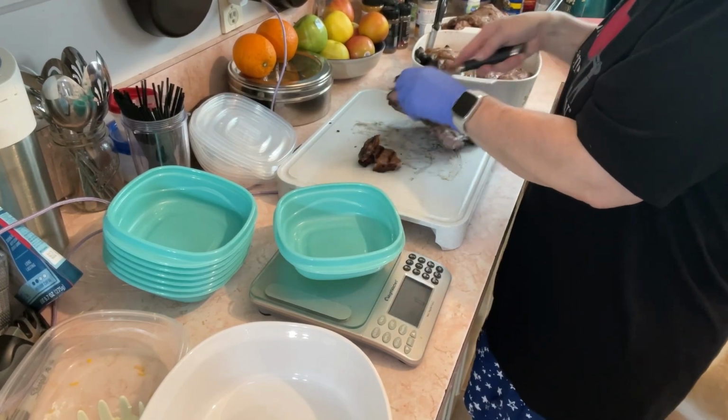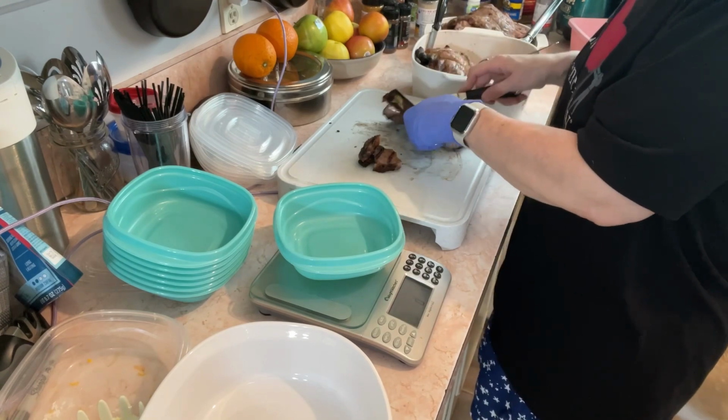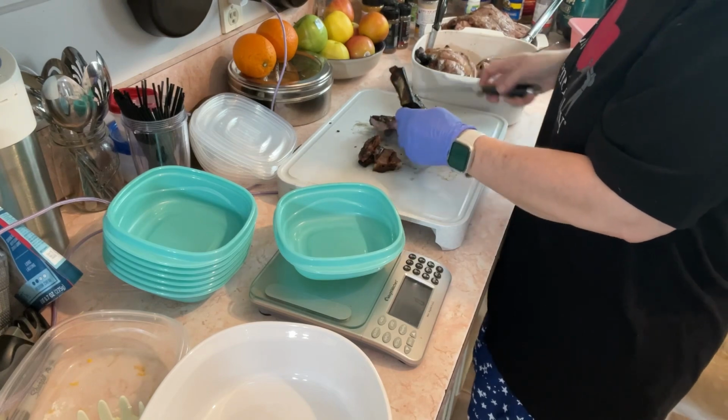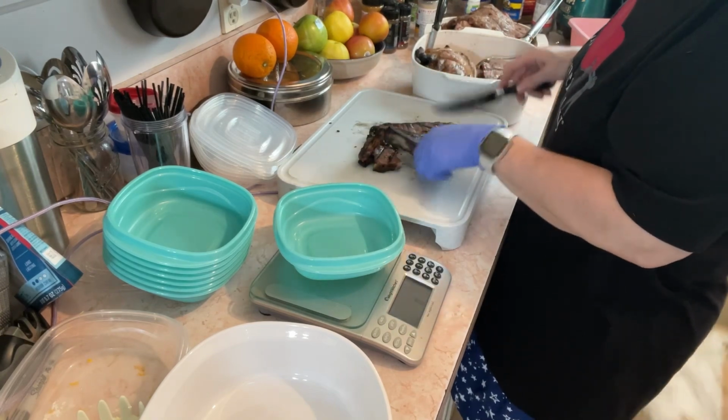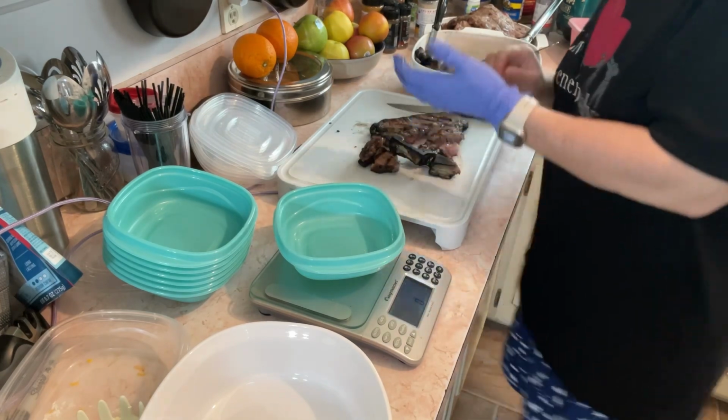Let me cut some of this off here. Let me cut it off the bone here. I am sure that I cooked it too long. Oh, good thing I had a glove on. I am sure that I cooked it too long, because I was just experimenting and scared. And let me get a better glove.